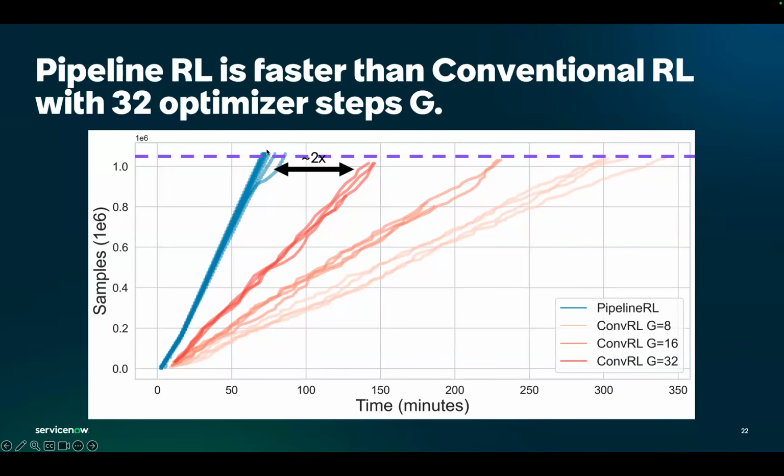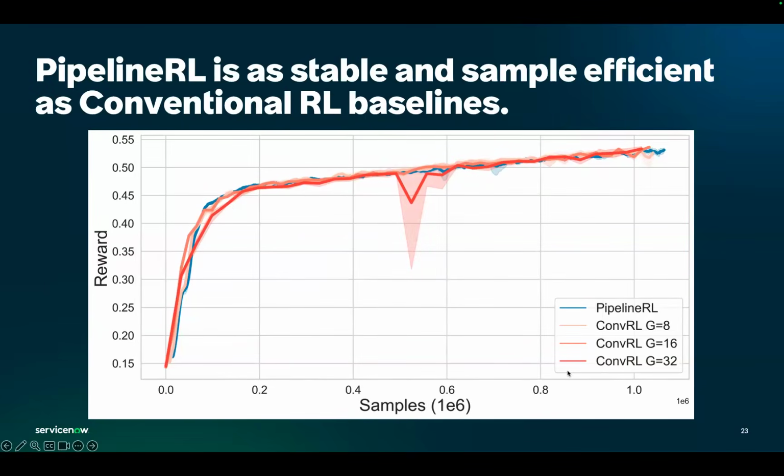So you can collect and train on 1,000,000 samples in roughly 75 minutes, while G32 here can do it in, let's call it, 140, 145. Okay, so here is the number of samples per minute. Now, if we just look at the reward per sample, those are all roughly the same algorithm. They're all importance-weighted REINFORCE, so there's not much difference. I would be hard pressed to tell you which one between G8, G16, and PipelineRL is which. But you can see G32 being maybe a bit slower and a bit more unstable, right? Because this is one near the limit of how off-policy you can get.